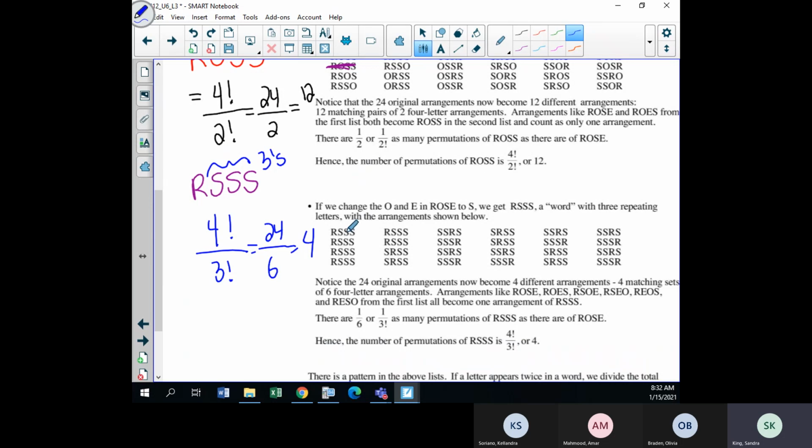Because as you can see, all of these are the same, right? So we can only count 1 of them. And there'll only be 4 total. So that's how we deal with repeats. If I give you a word with repeats, do not use the fundamental counting principle, okay? This is how you're going to deal with repeats, is this method here, and you'll never get it wrong.